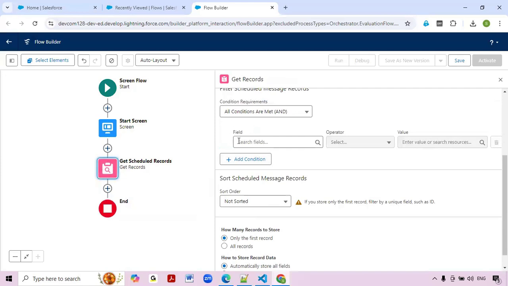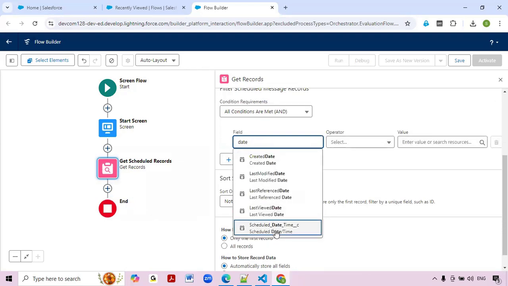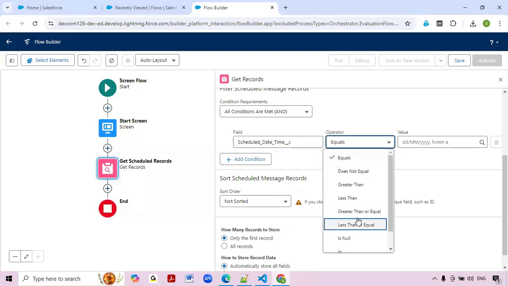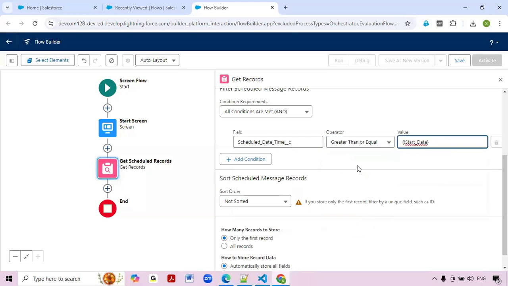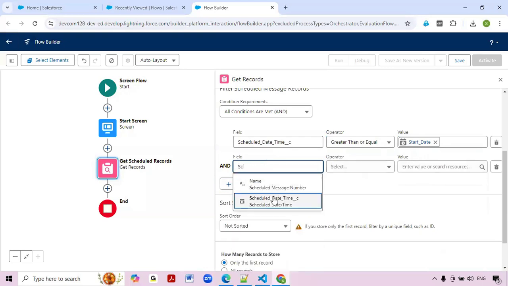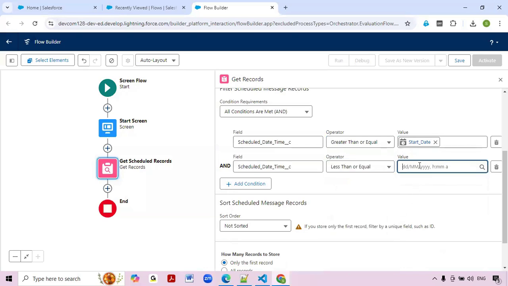Here we have the filter criteria based on the start and end date. Scheduled Message Time is greater than or equal to the start date time. Again, Scheduled Message Time is less than or equal to the end time.